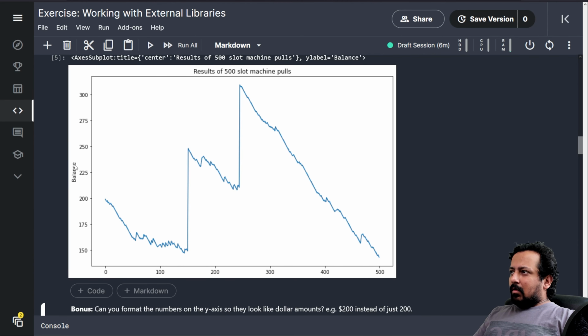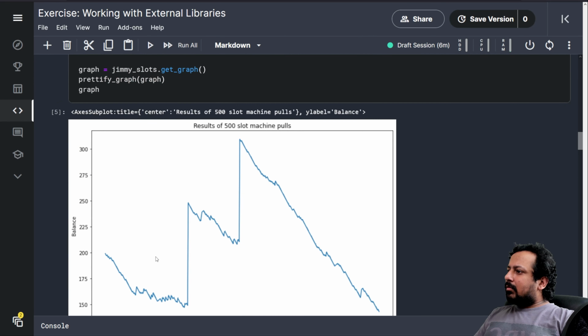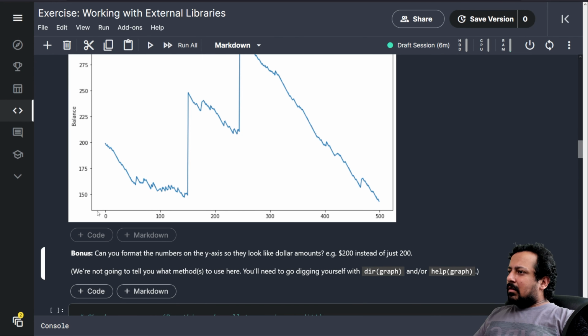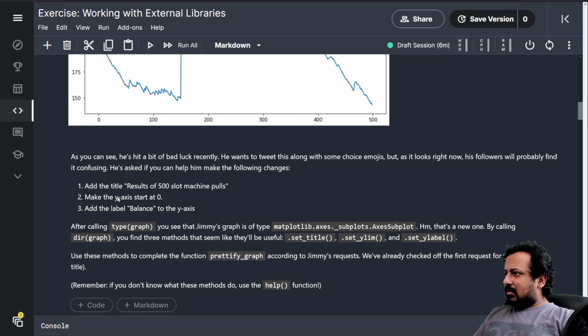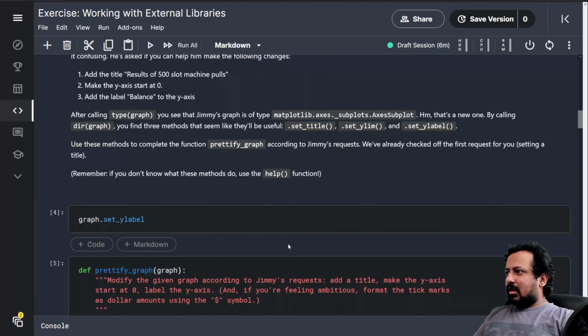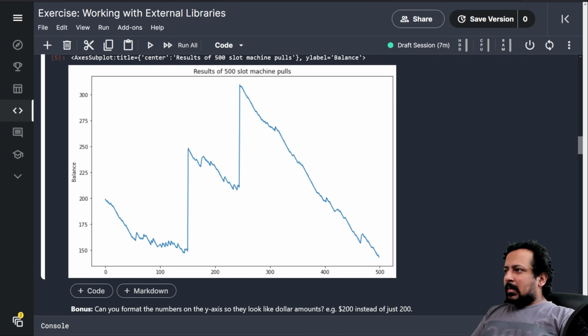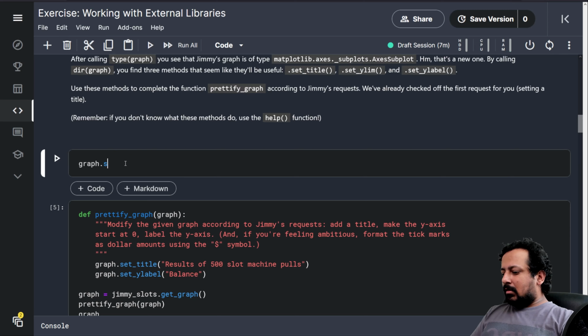No. Here it says balance and set title is given to you, but my axis doesn't start at 0. So I have to change the y-axis to start at 0. The y-axis should start at 0, and again, we have to find how to do that.